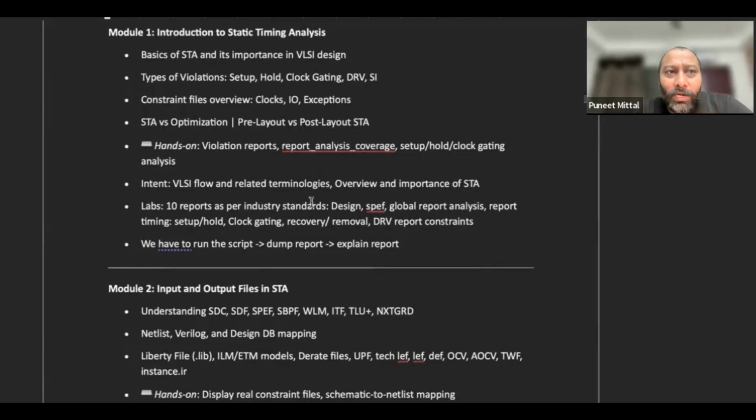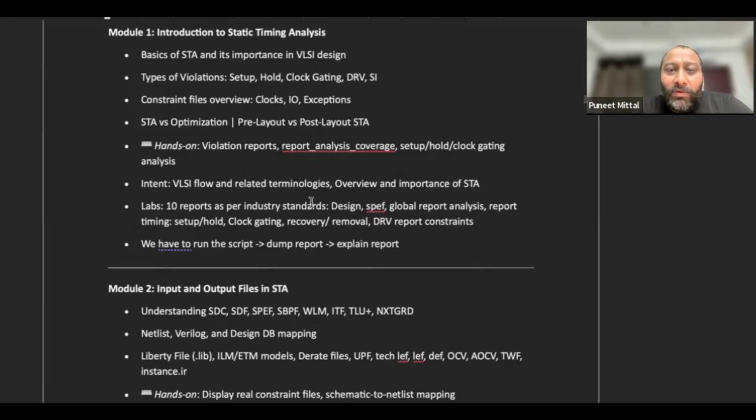When we talk about the introduction, it is basically the basic idea. The purpose of this module is not to tell you everything. I'm taking the course with a top-to-bottom approach, so first I will give you the bigger idea of what happens in industry when it comes to violations, what violations we are talking about, STA optimization, and clock-related things, and what is going to happen. Those are the kinds of things we usually do.